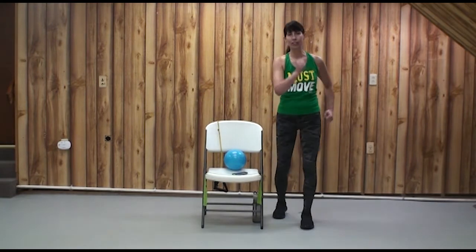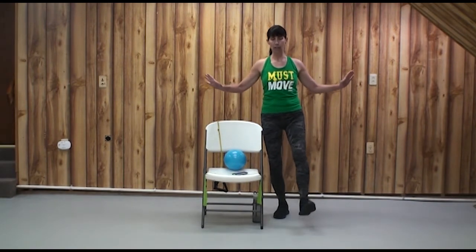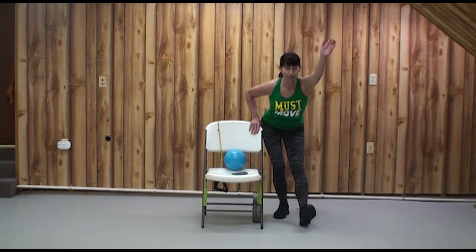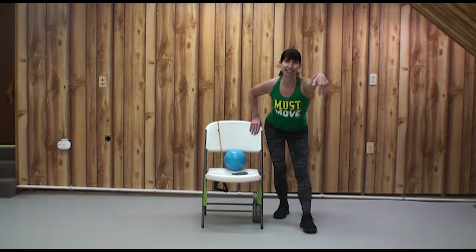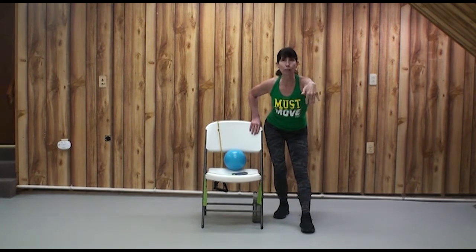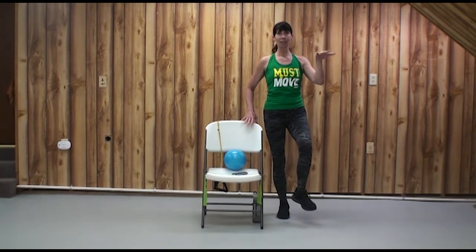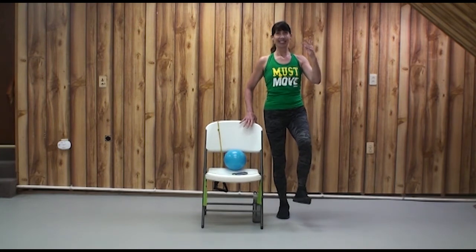Let's slow this down and leave that right foot in front, just tapping that heel. Try to balance while you're tapping — you've got your chair if you need it. Just settle it lightly on the ground, elongate the spine, breathe in, and hinge gently forward at the hip. Not too far — I like to say keep your chin up, figuratively as well as literally. Let's limber up those wrists and ankles, lowering our fingers and toes and then lifting. See if you can balance here, pull the crown of head up, and circle with the wrist and the ankle. Reverse that circle direction — you can also put your foot down.